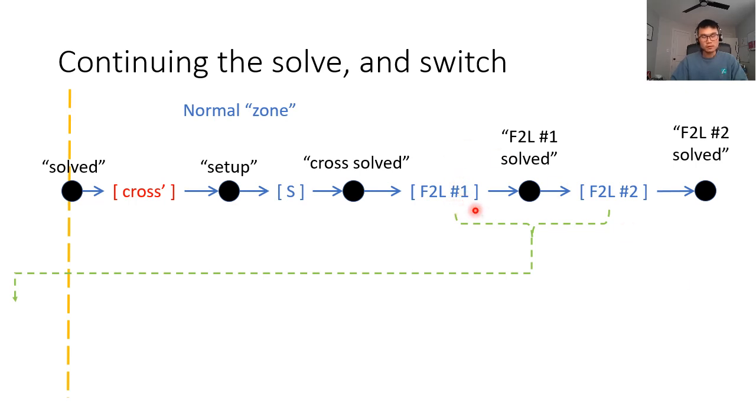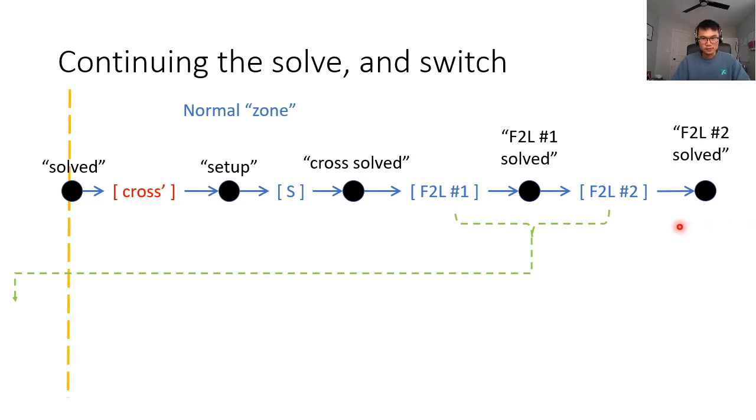Let's say you found, oh, there's an easy 3 move insert somehow. You got a free pair or whatever. I'm just making that up. And then you see that, oh, it leads up to a next insert, which is a nice insert as well. And you do that. F2L number 2, and you got 2 pairs solved now. And here, oh, you're stuck again. You don't see any good insertions.